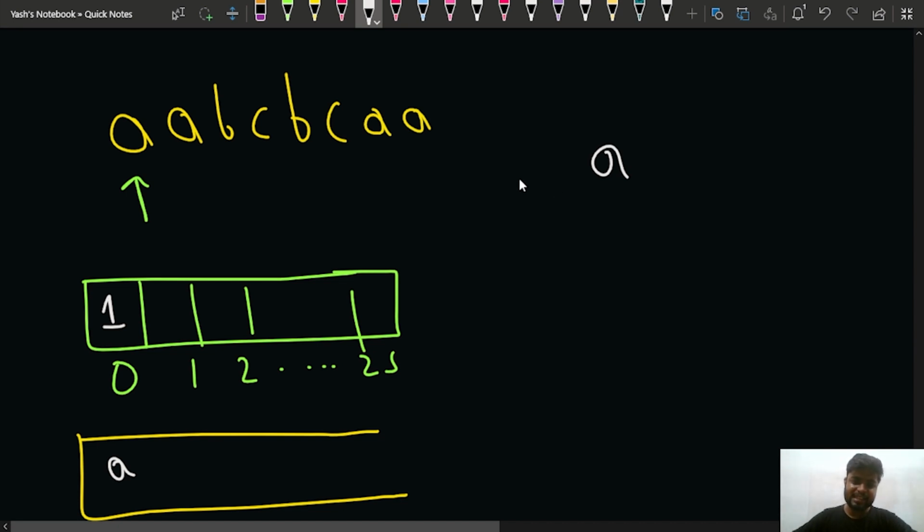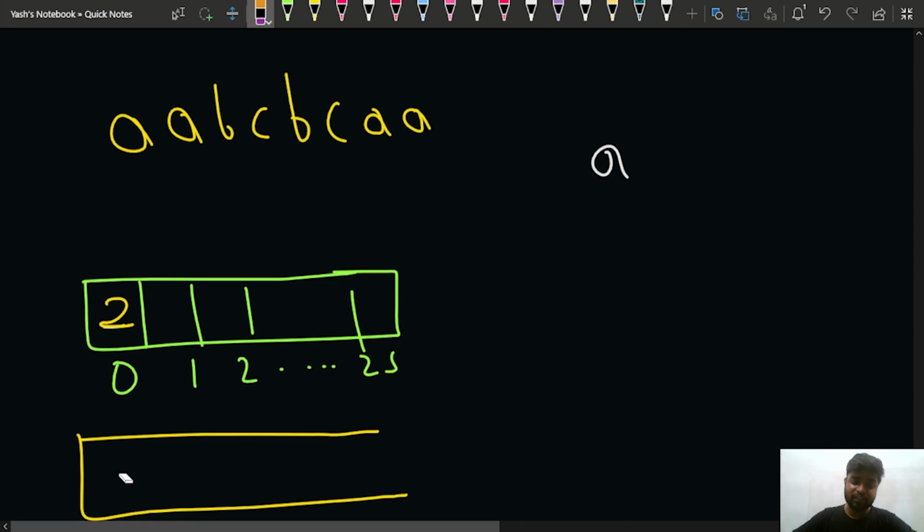After that, let's move to the next character. So we move to A. This much of the stream is what we are talking about. In this case, the frequency of A gets updated to 2. Now the second A is also inserted inside the queue. Now I check the front element. The front element A has a frequency of 2, so I'll remove it. Then I check the next front. This is also having a frequency of 2, so I'll remove it.